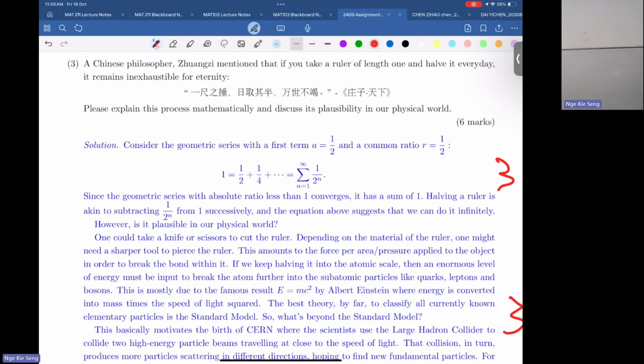But I ask you to explain whether it is possible mathematically, or possible physically. If you really take a wooden stick and halve it, halve it, halve it, can you keep halving it? Your answer says cannot. How many marks do I give? 2 marks. So this open question is about how you explain and convince people. If you just write one line, how can people get convinced? Almost impossible. So you need to elaborate, because I associate 3 marks to it.